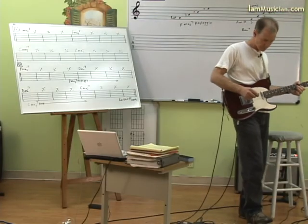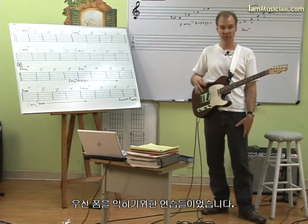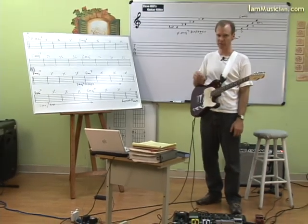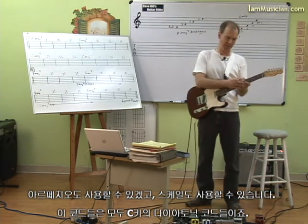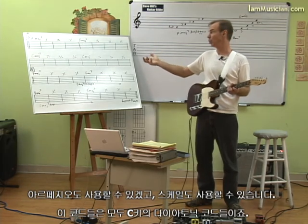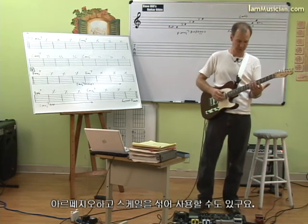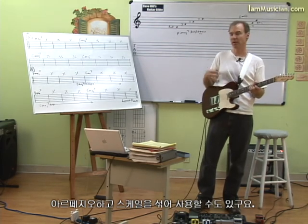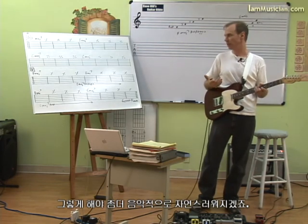Okay, so we're just being very mechanical about using these arpeggios right now because I'm trying to get you kind of used to the sound of and the fingering of these shapes while you're playing over this progression. But it really starts to come together when you can use the arpeggios and you can also play the scales that are diatonic to these chords. And essentially, all these chords belong to the key of C. So if I'm in this position playing these arpeggios, I can, of course, add the full notes of the C major scale in addition to the arpeggios. And that's really what starts to make it sound a little bit more musical and more natural.